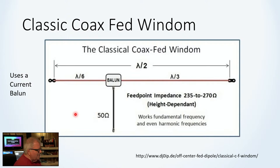They say you can do it without, but I tell you, you probably are going to need one to work out some inconsistencies. So that's a classic coaxial fed Windom antenna. It uses a current balun. There is a current balun and a voltage balun, two different kinds. So that's the classic coaxial fed Windom.